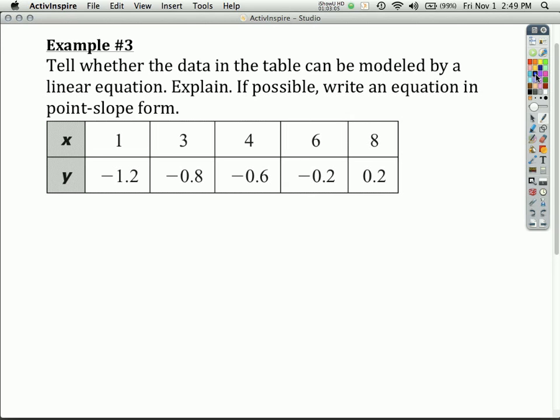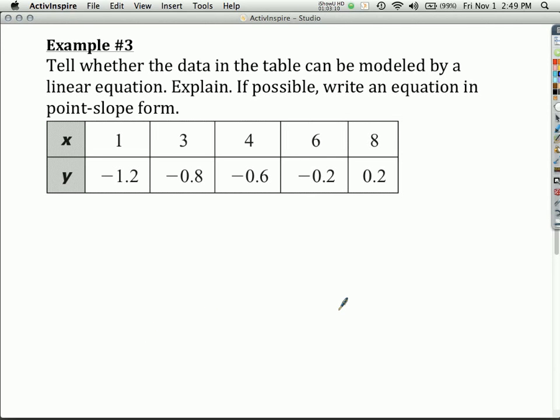If we plot all the ordered pairs on a graph, if it moves in a line, then we know it's a linear equation. If the slopes are all the same, then we know it's a linear equation. If we write an equation using two pairs, and then plug in the other pairs and see if they come out true, that will also tell us. If we can find the pattern between the x's and the y's, that will also tell us. In this section, what Florida State would like us to be able to do is use the concept of slope.